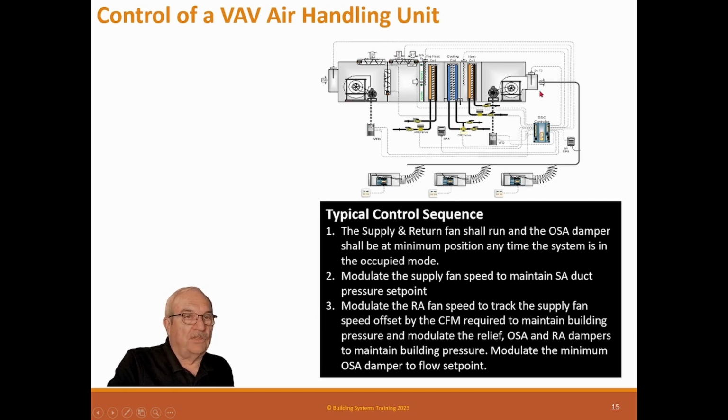This could be a centrifugal fan, this could be a centrifugal fan. But if this is a plug fan, and this is a centrifugal fan, you're going to have a problem. And certainly if this is a vane axial and this is a centrifugal fan, they'll never match on the curve. So basically it needs to be the same kind of fan. And then if this minimum air won't maintain building pressure, then this thing takes over, and it will then start to open a bigger damper to get more air in here. Or if the pressure is too high, then it will speed this fan up a little bit and open that damper a little bit to relieve some air. So this means we can control building pressure exactly.